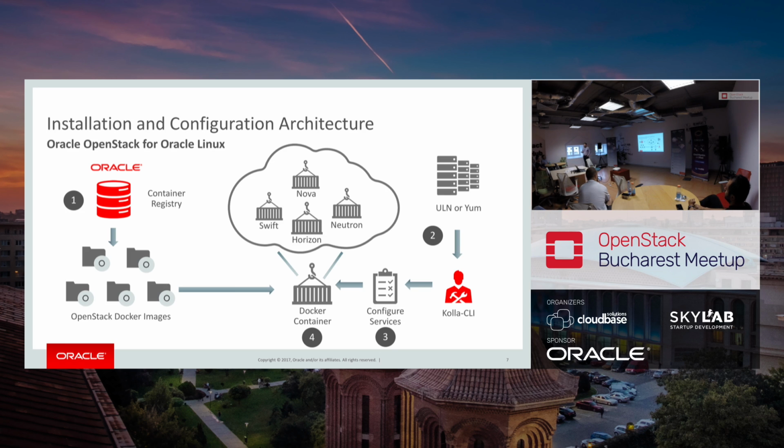This is our architecture, looking exactly as Dan presented. We have Docker containers, and there are 3 different possibilities to do an update or a deployment. First of all, you can use a local registry, so you can have full control of your Docker images. You have a dedicated local Docker registry. You import the images that are freely available on edelivery.oracle.com, and then you use these images for your deployment. Secondly, for paying customers, there is a private registry called Oracle Container Registry, and publicly we publish them in Docker Hub.